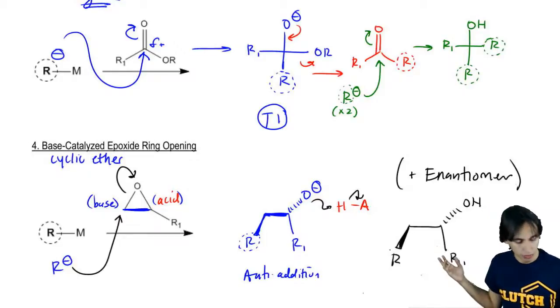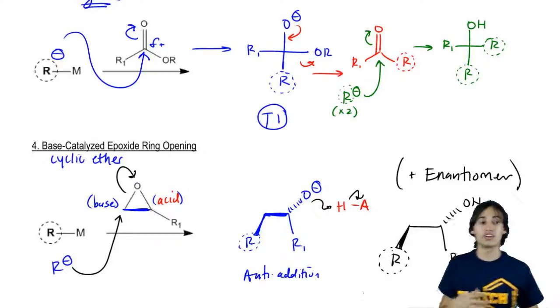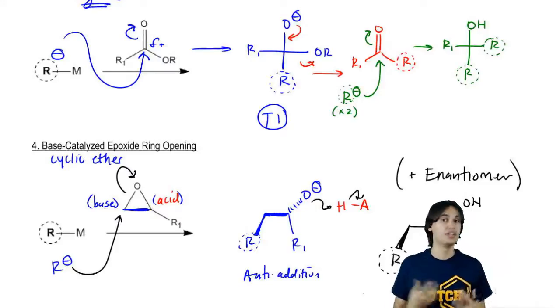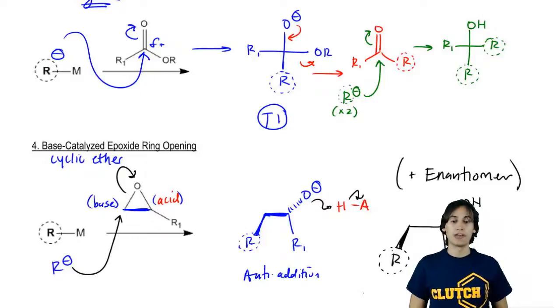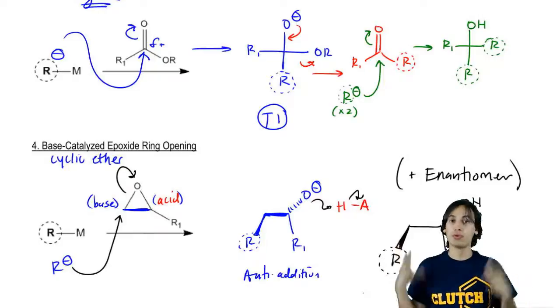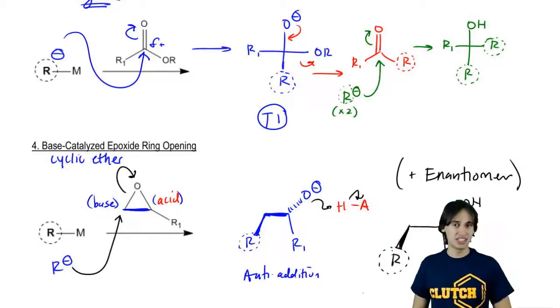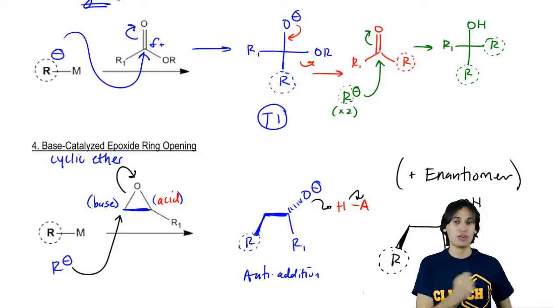Notice that now I have this extra R group attached to this compound. These are all considered alkylation reactions because I'm always adding an R group. Okay, I'm always adding a nucleophilic R group. All right, so I hope that made sense, guys. This is just supposed to be a general run through, but really you're just going to need to practice this in order to get it down solid. So let's go ahead and move on to the next topic.